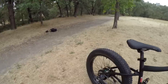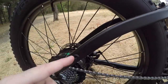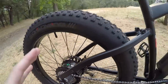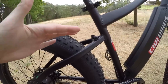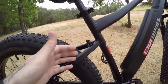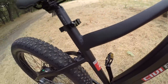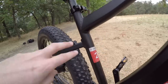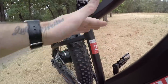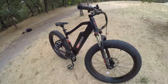There are bosses back here for a rear rack, for fenders. And again, there's even bosses for if I do want to add a steel derailleur cage. So the bosses are there, but the components are not. So it doesn't come with any of that stuff. Again, just a reminder, if you guys do want to add that, or if I wanted to add that, I'd have to grab some aftermarket stuff. And the only boss that this thing doesn't have that I kind of wish it would is just bottle cage bosses. I think that there's probably room here to add them, but a lot of this frame style, they really don't add them for some reason.